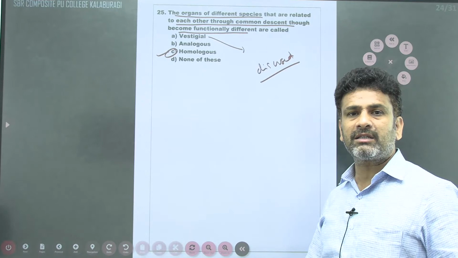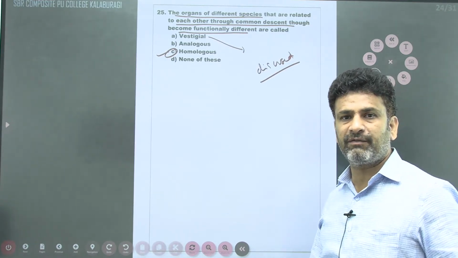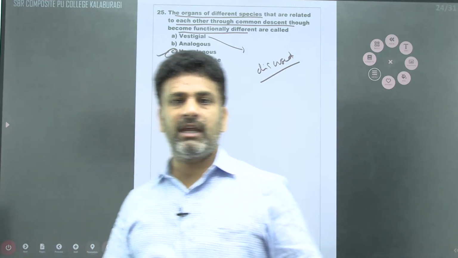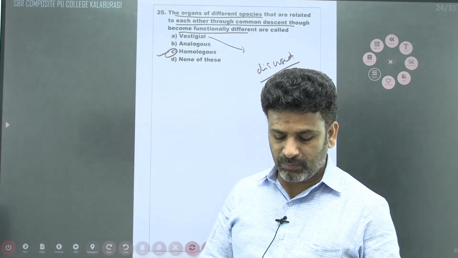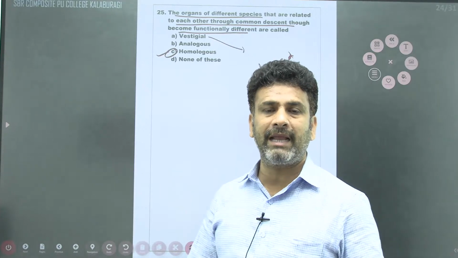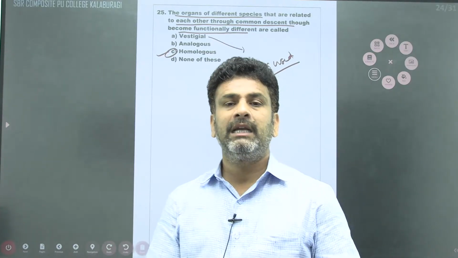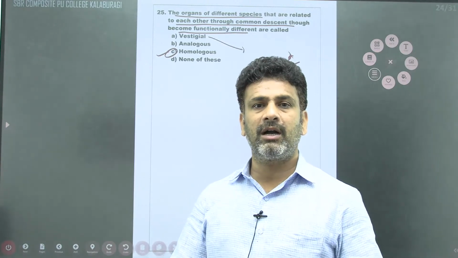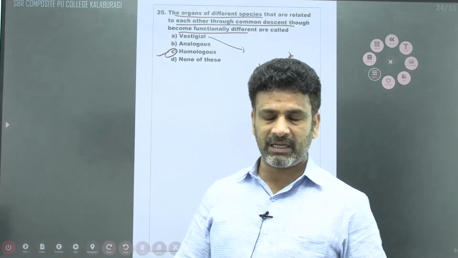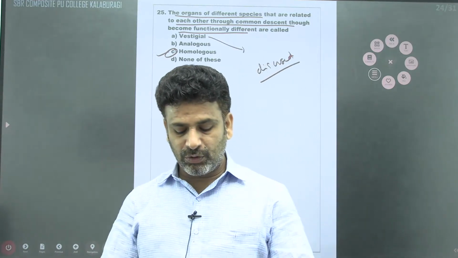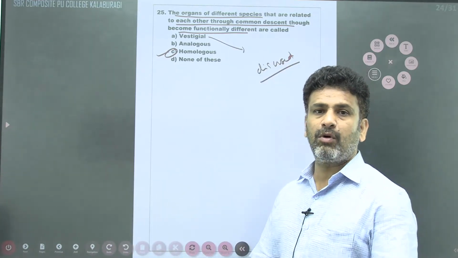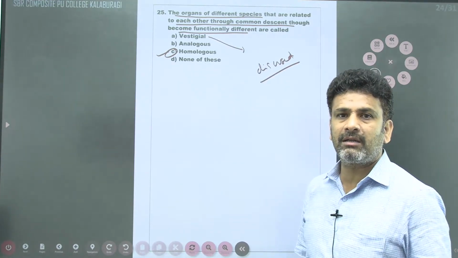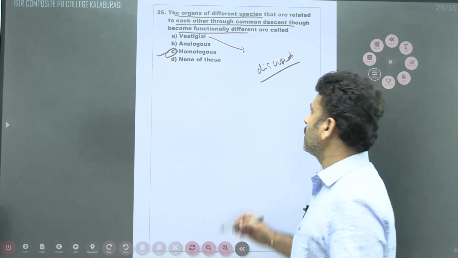Used organs are well developed and more functional in future generation individuals. So the existing giraffes stretched their necks and forelimbs more and more, resulting in an increase in the length of the giraffe's neck and forelimbs. This is according to Lamarckism. Disused organs are non-functional; those are called vestigial organs.